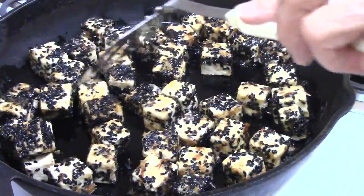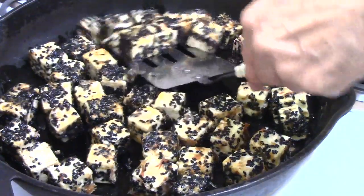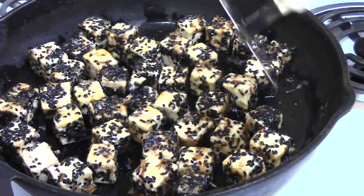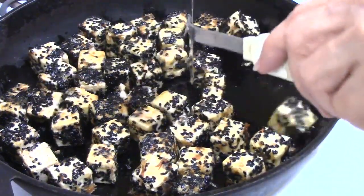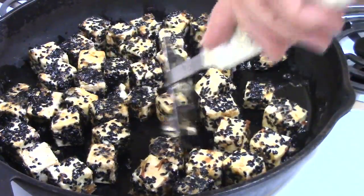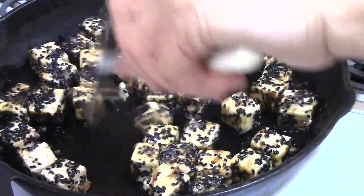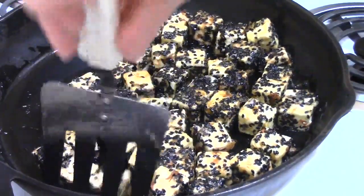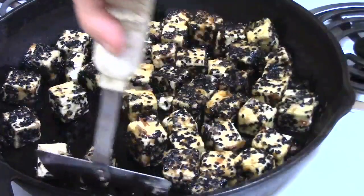Yeah, once it starts cooking and the sesame is sticking to the tofu, you can kind of fling it around a little bit more. I've noticed that. Yeah. Though in Japan, sometimes they'll eat raw eggs, so, you know, like, okay, so I prefer my eggs cooked. I think we're just about done here.